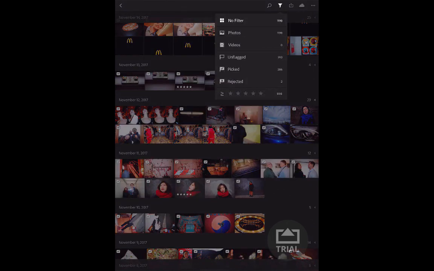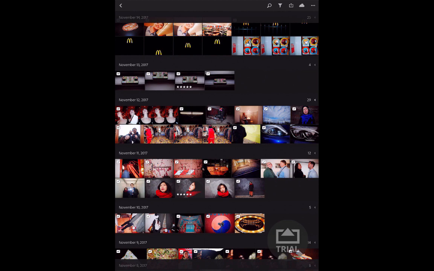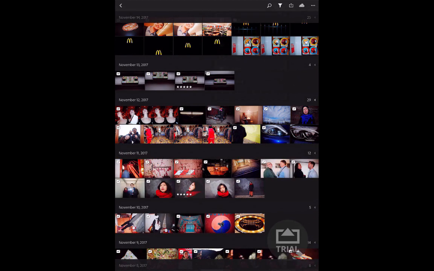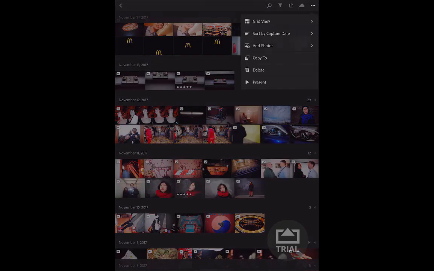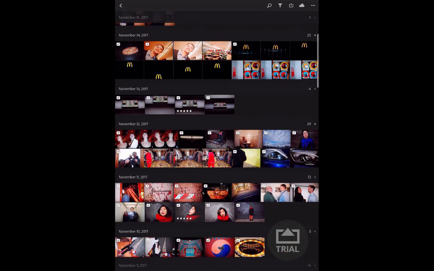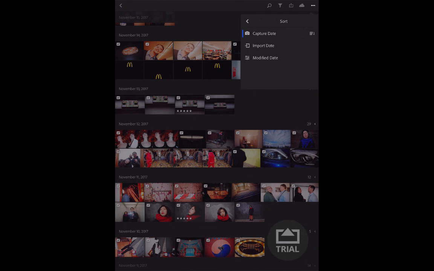So first things first, in the top right corner where there's that little T looking thing, by default, keep it on no filter. And if you're going to look through your pictures, there are different ways to organize and look through your images. Generally, what I like to do is, in the top right corner, there's grid view. You can make it flat or segmented. I kind of like the segmented view because it allows you to look at your pictures according to date, like November 11th, November 12th, or you could sort it by capture date. I just keep these all by detail, by default, but usually I like the segmented view.